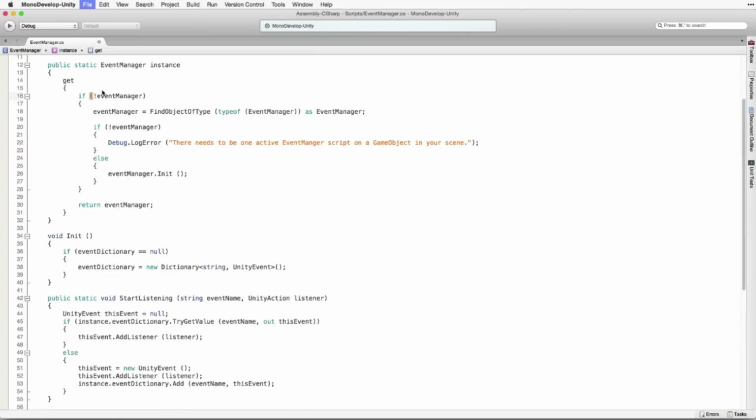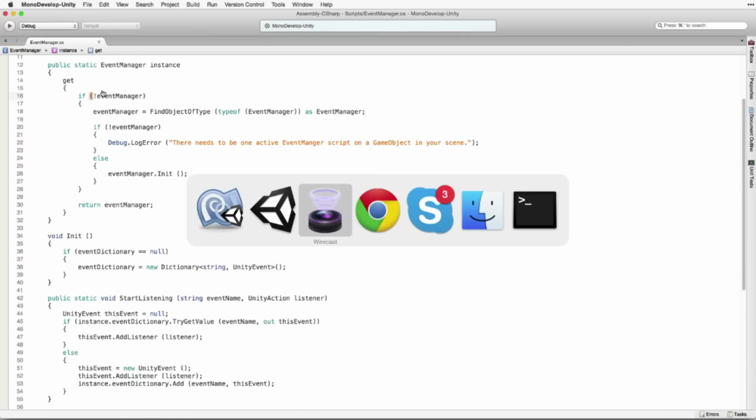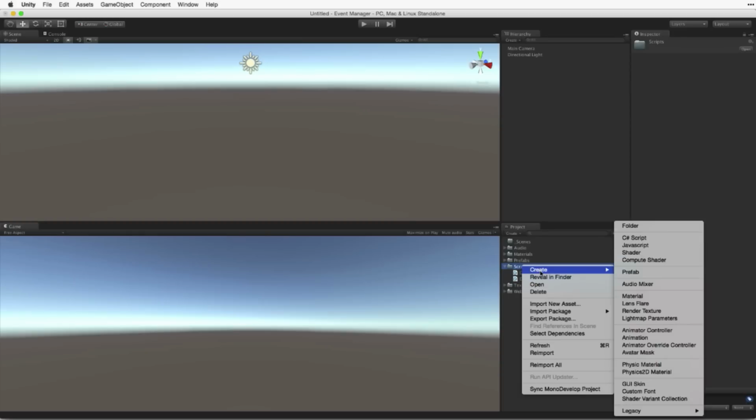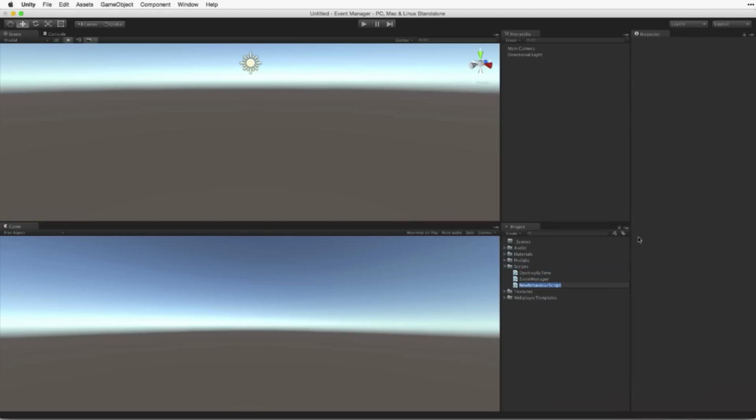So speaking of which, let's go ahead and hit save and let's see if it compiles. Oh, look at that. No errors, thanks to you guys. I would have found that error when I saved and came over to the event manager. So now let's run some very simple tests. Let's just write a little test event manager we can stick on an object. And let's create another C# script, and let's just call this something like test1.